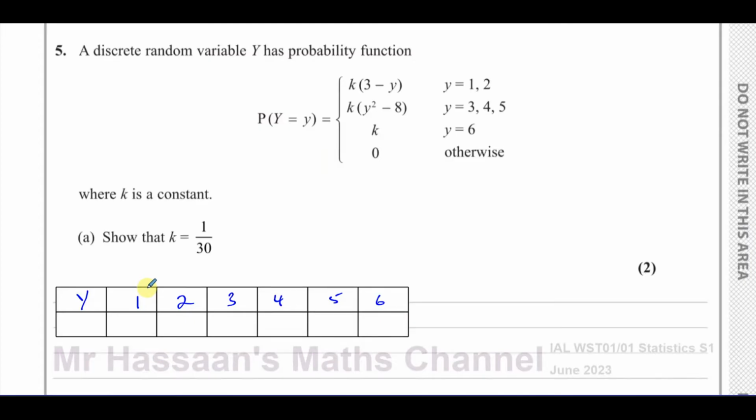So, for example, throwing a coin and saying, is it going to be heads or tails? Well, heads and tails are not discrete random variables because they don't have a numerical value attached. But if you say, I'm going to throw a coin 5 times, and the discrete random variable is defined as the number of times a head appears, so it could be 0 times, or 1 time, or 2 times, or 3 times, or 4 times, or 5 times. Those would be the discrete random variables for that particular situation.